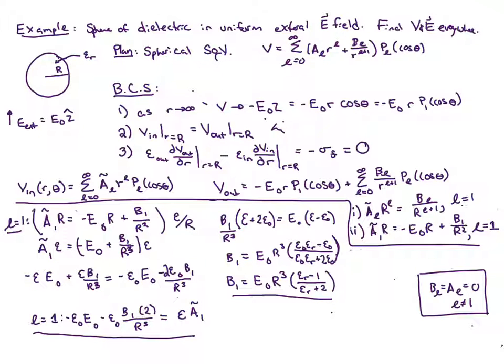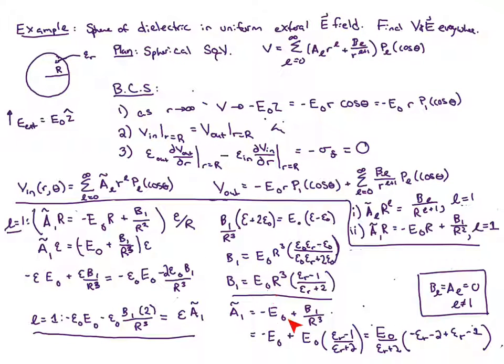Then I really just need to go plug this back in. Maybe up here would be an easy place to solve for A1 tilde, our only other unknown. All right, so here's my algebra. I would just plug back in to this original equation here, which is also this original equation, except I divided through by r, so I could just have it solve for the A1 tilde. Right, and then easily just plug B1 in, just some algebra.